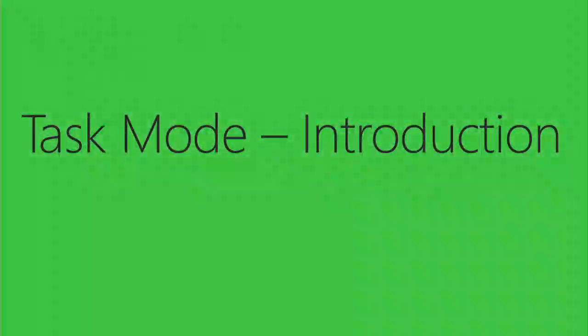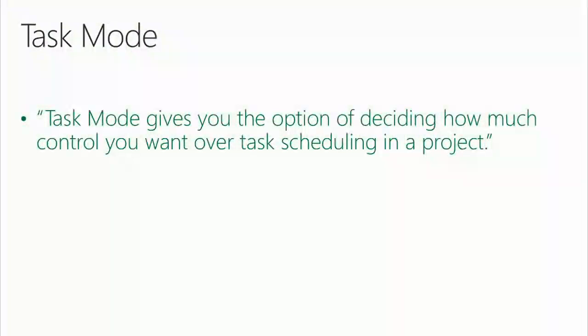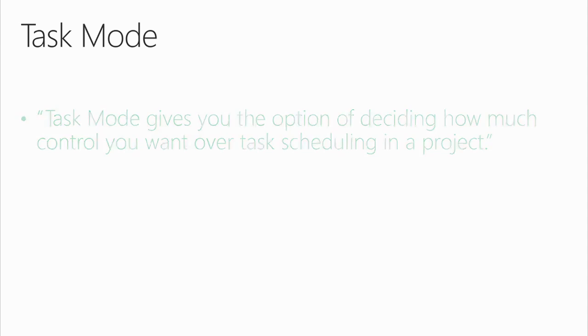So Terry, this is an advanced 400 level session, but I knew there'd be some people in here that were relatively new, so we should have an introduction. Okay? So here we go. Task mode introduction. All right? This is straight out of the help files in Microsoft Project. Task mode gives you the option of deciding how much control you want over task scheduling in Microsoft Project. That's right out of the help files. Okay? So there we go.